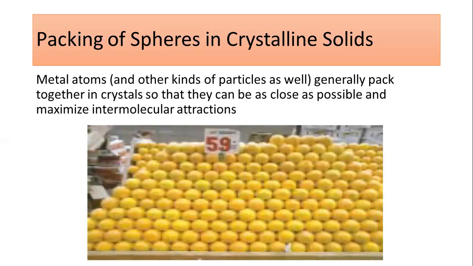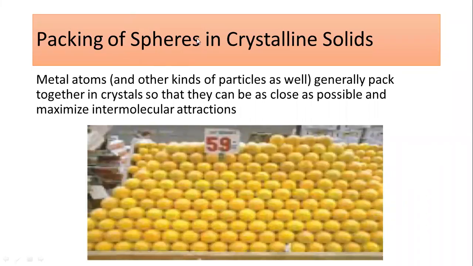in the crystalline solids. So the idea behind the packing is that the metals, in a molecule, assemble themselves to maximize the intermolecular forces of attraction. So they try to be as close as possible. So there should be a minimum space between the atoms, and that is called the packing of the metal atoms in a solid.